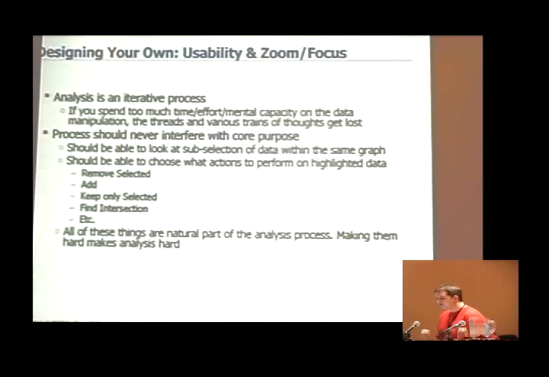Zoom and focus. Analysis is an iterative process, as everybody's pretty much aware. If you have to manipulate stuff, you just want to manipulate it. The process shouldn't ever interfere with core purpose. You want to be able to select information, add information, combine it, find an intersection, all without having to recreate your graphs from scratch.